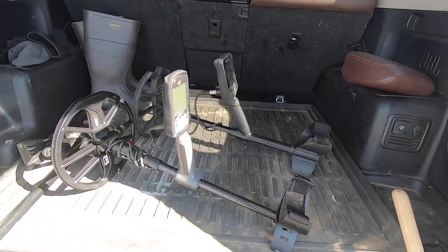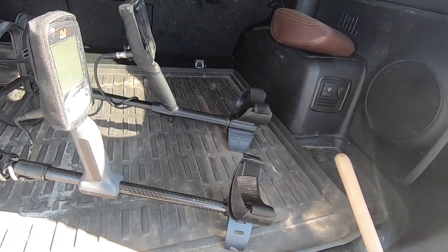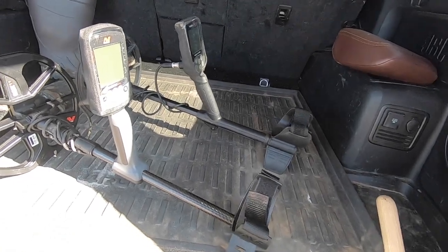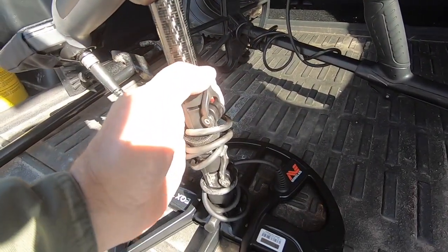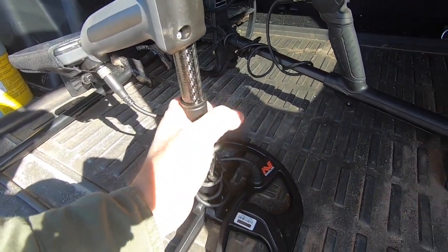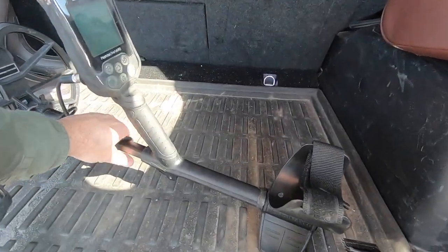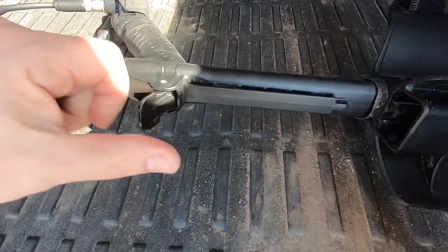Well, I wanted to show you how my Tele-Knox carbon shaft for the Equinox 800 actually assembled and how it compares to the Nocta Macro Simplex shaft. Hey, take a look at this, right? Pretty darn small. You remember I was telling you about the camshafts in my last video that I don't like them as much as those on the Simplex, but they get the job done, and I just love how small that is for transportation reasons. About the same size as the Nocta Macro Simplex. Again, I like these camshafts here a little bit better.